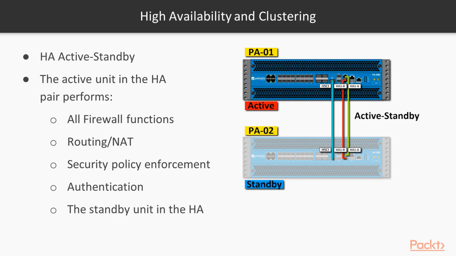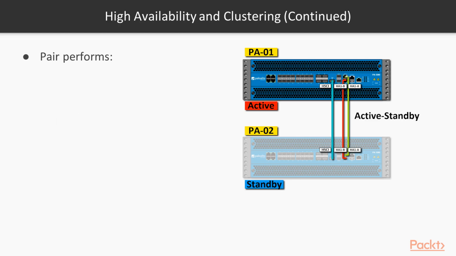The standby unit will just do the session and configuration sync from the active unit. So this standby unit is just going to be there waiting. If something happens, it will take over and continue forwarding traffic. The way that it does that is by syncing the data from the active unit. If any administrator or security engineer performs a change, adding a policy, adding a route, any change, except specific sections in PAN-OS that are not synced, one of them being the HA settings, of course.